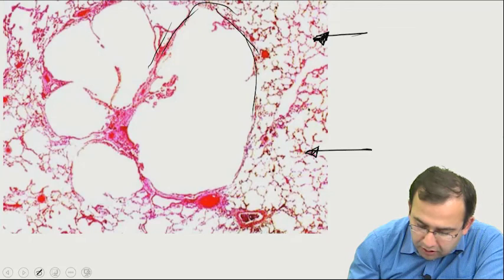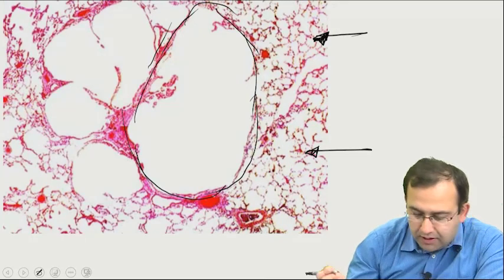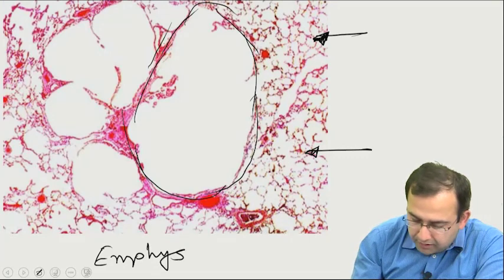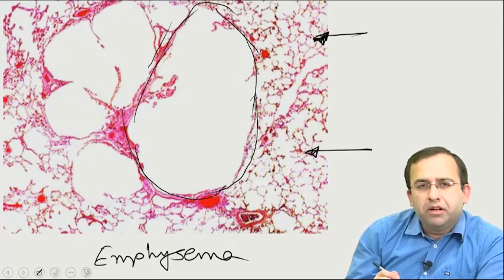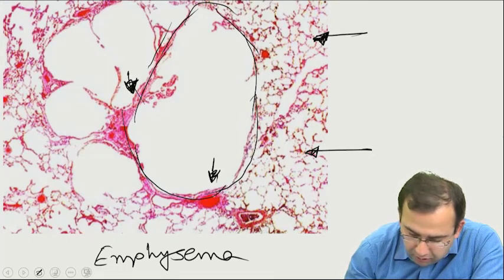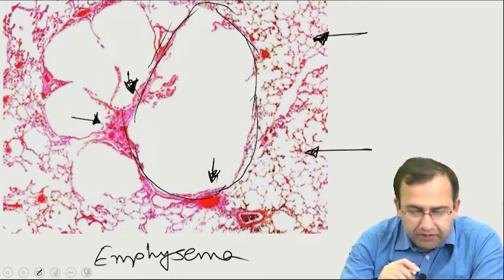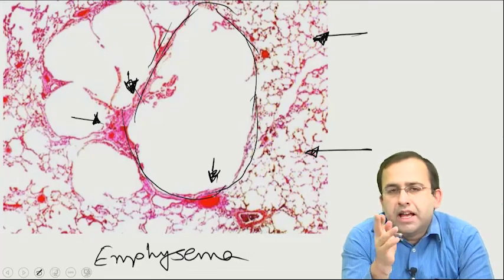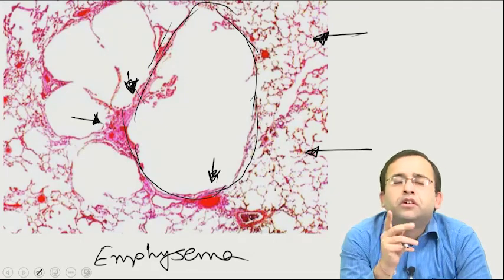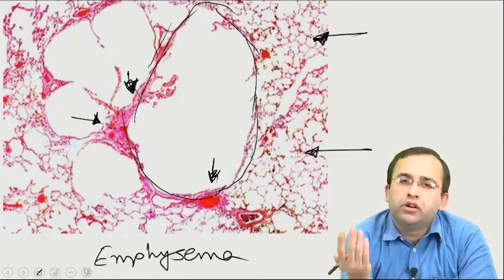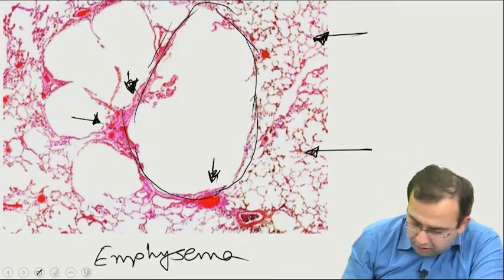Irreversible dilatation of the acinus. This is emphysema. Please note, emphysema microscopically is also associated with destruction of septal wall. See, the septal wall is destroyed. This is not needed for you to make a diagnosis. I'm just showing it to you. Except which emphysema? Compensatory hyperinflation. That was microscopically not associated with destruction of septal wall.